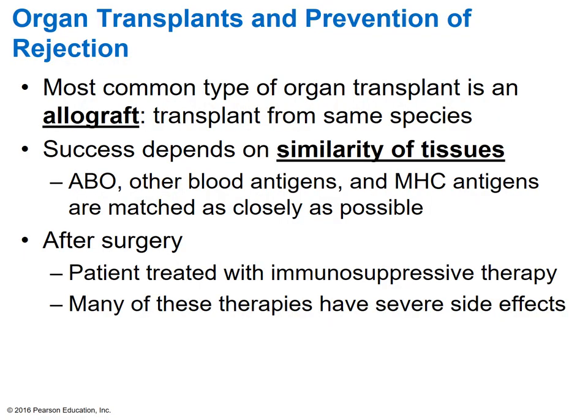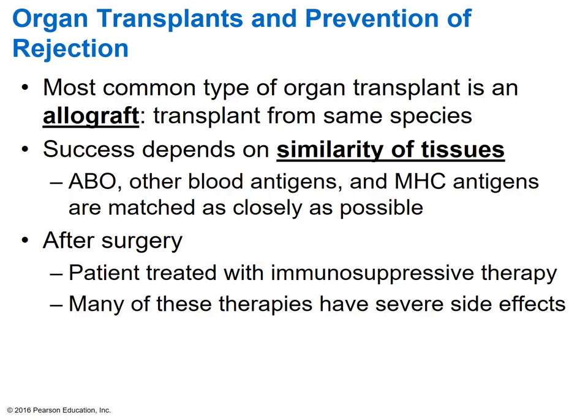With organ transplants, how do you prevent rejection? Basically, what is going to happen, because the patient who receives that organ transplant, their immune system would recognize the markers on the donated organ as foreign, and so it will stimulate the entire adaptive immune response and attack and destroy those cells. Obviously, you don't want that to happen.